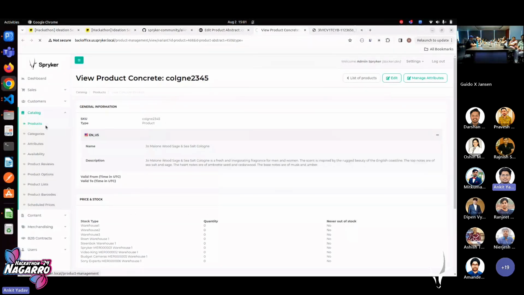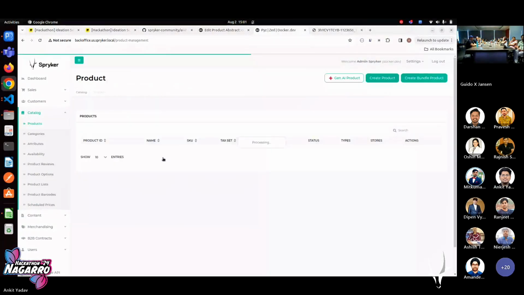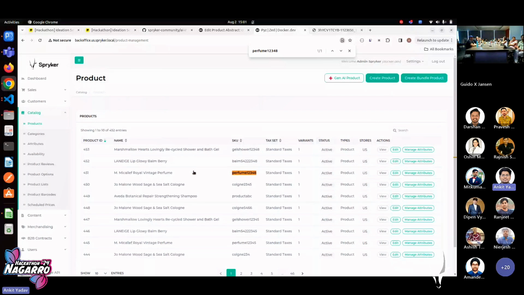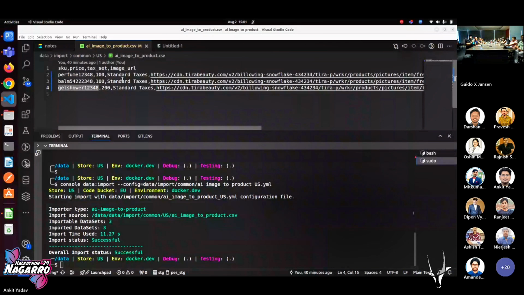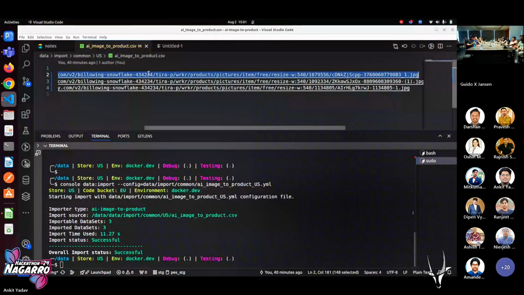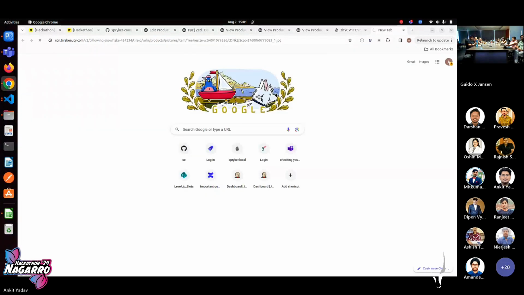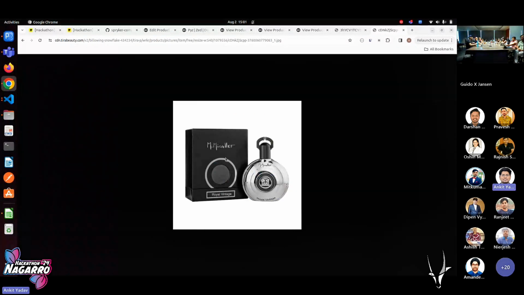If I now go into back office, these are the three products which are created from three different images. Here, let me open this image.